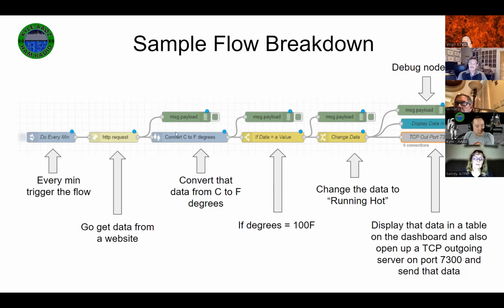So you can see all of them are connected right here. And you can put debugs on all these nodes. And whenever you turn them on, it's going to show in the debug pane what is being passed from the request to this node, and it's going to show up in this payload or this debug node. So you can basically easily see what's going on with your flows by just putting some debug nodes on them.